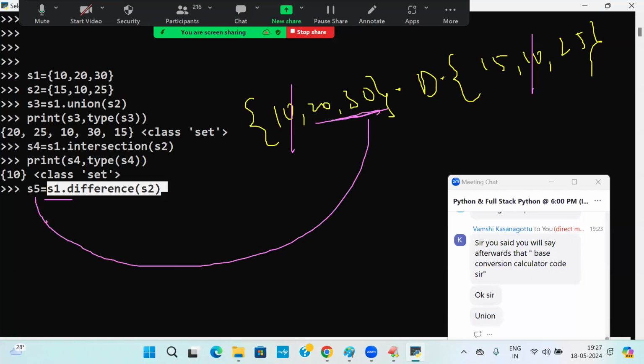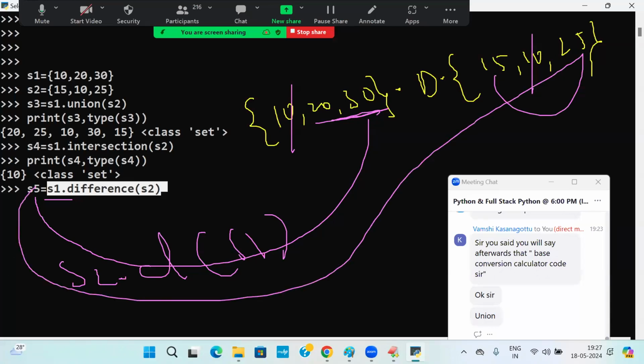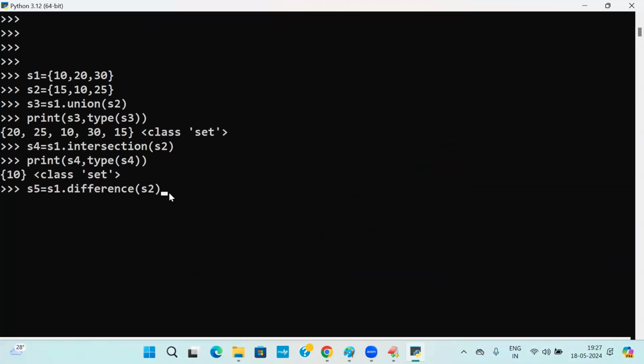But when you write S2 dot difference of S1, what elements will come? 15 and 25 will be kept in S5. See that quick example. Print of S5 comma type of S5. See that, students: 20, 30. Are you following me?